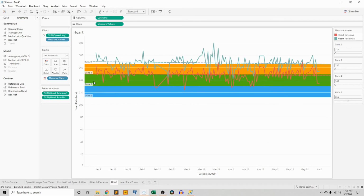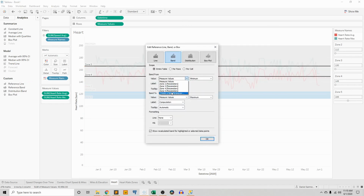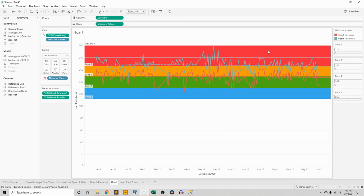So these are the aerobic heart rate zones. If I'm working at a moderately aerobic pace, most of my heart rate beats per minute will be in this range. When I'm getting close to this anaerobic zone, from 149 to 166, this is how hard my heart will be working in zone 4, the high or intense aerobic zone. Then zone 5 and above, until the measure value's maximum, is going to be filled with red. Danger zone. When you're in the anaerobic zone, your body's going to tire out real quickly, and this is where you start to get sore. If you're spending your workout in this zone, this is not going to be sustainable. When you spend more of your workout in aerobic zones, this is sustainable.